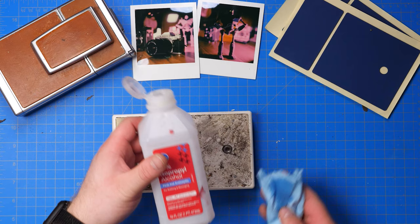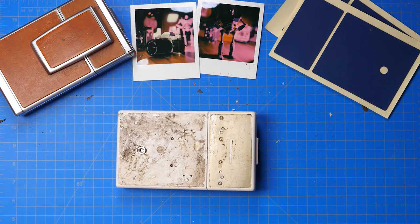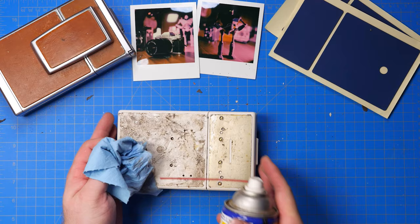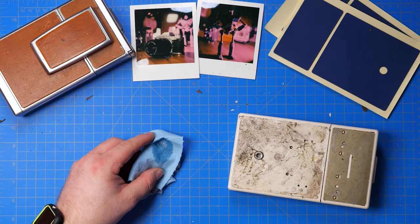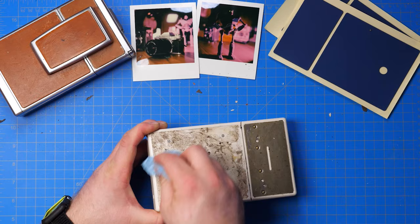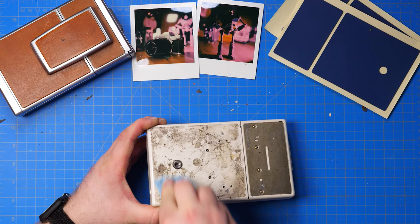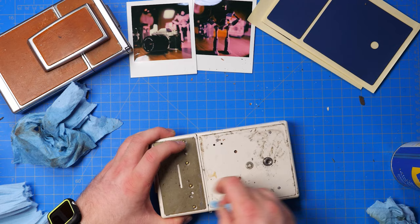I was using some rubbing alcohol to get the rest of the adhesive off — that works. I could not find my Goo Gone; Goo Gone is really what you want to use here, but here are some other alternatives. Rubbing alcohol kind of works. WD-40 works a little bit more, but you have to let it soak in. Don't pour any of this stuff directly onto the camera — put it on a rag first, because you don't want it seeping into the seams and ruining your camera or your film. Lighter fluid will work awesome and dissolve the adhesive pretty fast, but please be safe and make sure that heat gun is far away and unplugged.